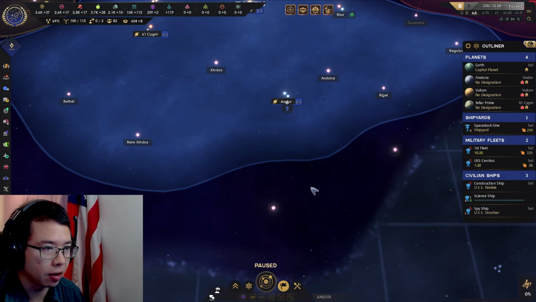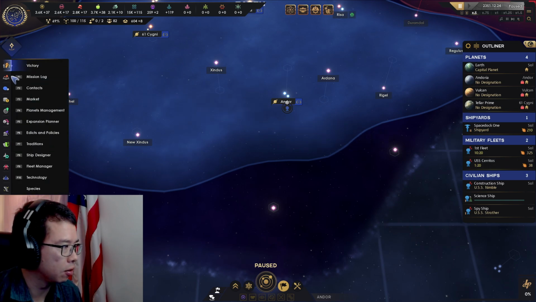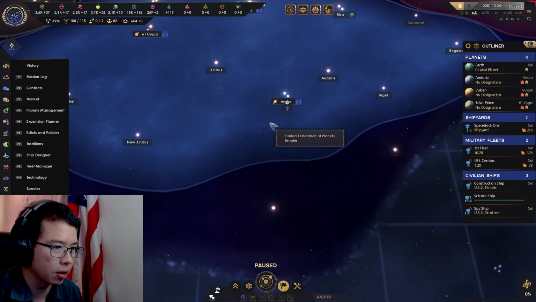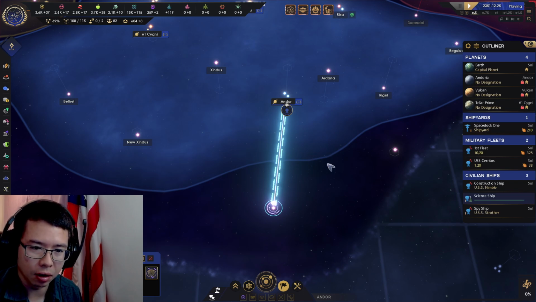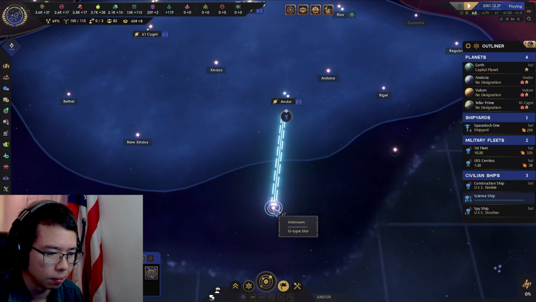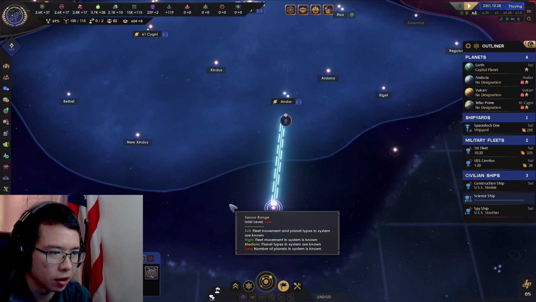Last time we loaded into the game and got a little familiar with some of the menus, and now we're going to do another tutorial mission. I believe the next thing on the list is to survey an adjacent star system, so we're going to go ahead and do that. We have the U.S.S. Rigel on the way over to this unknown star system to do a survey.